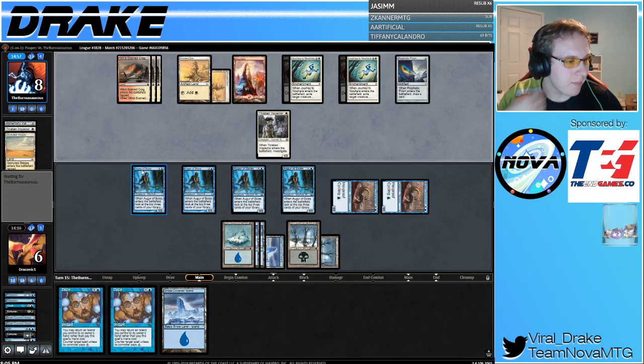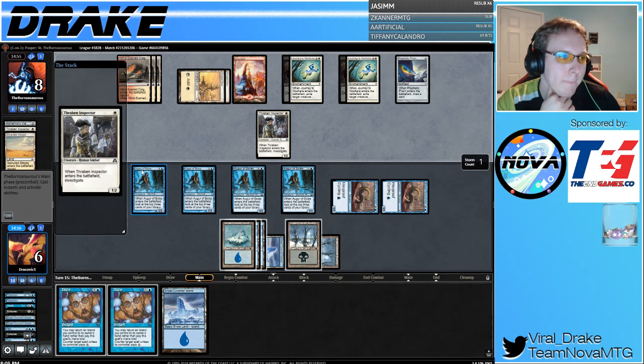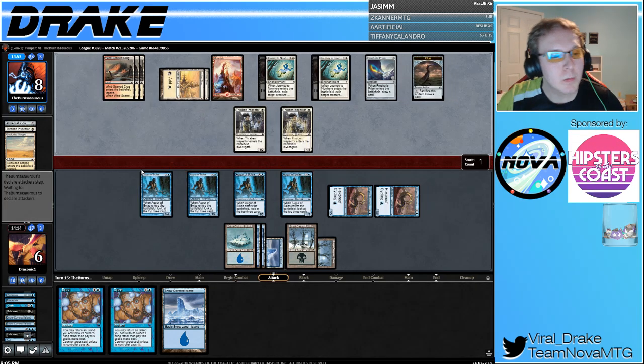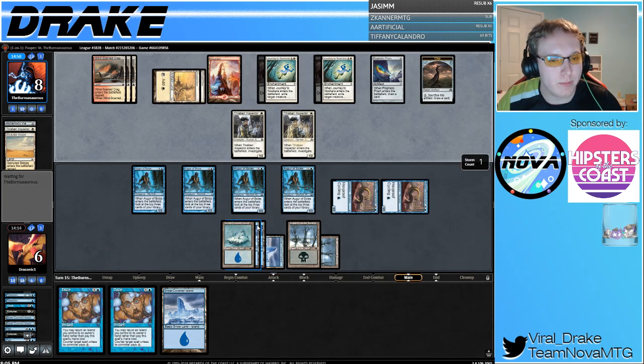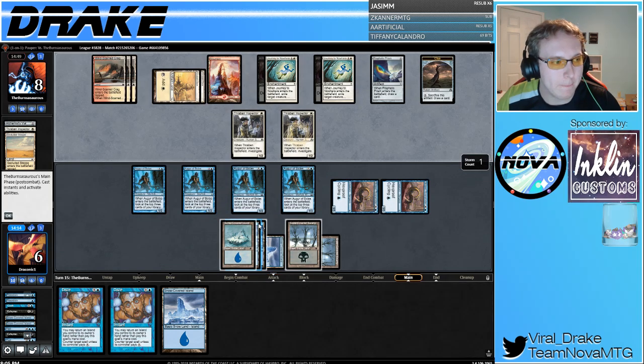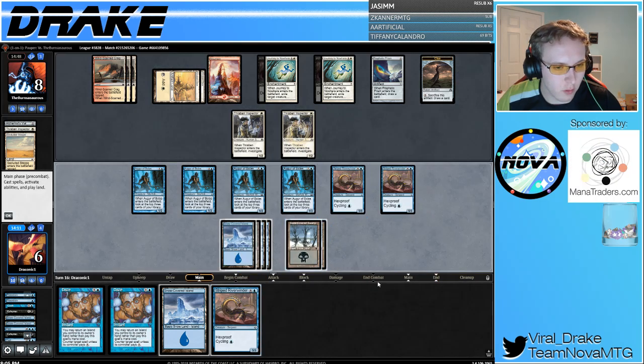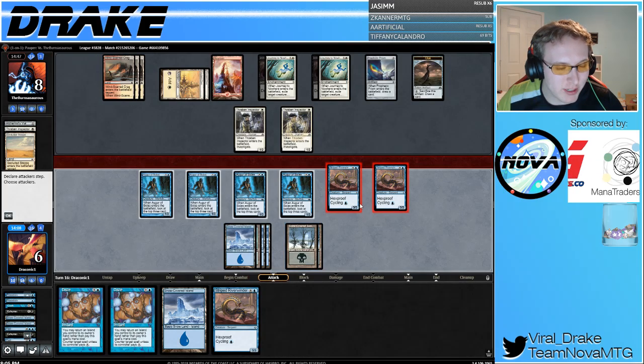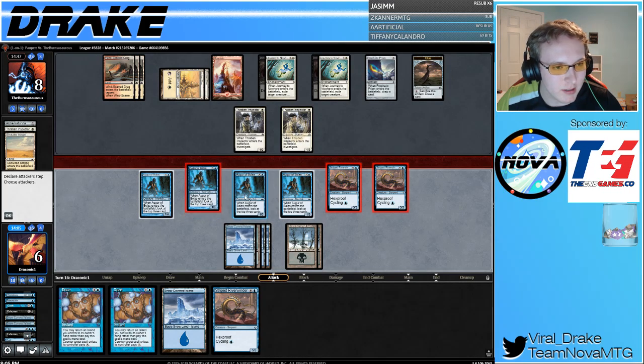Cycle a Secluded Step. That's fine. Thraben Inspector. Probably going to draw a card here. Or they're going to wait. Finally, either way. Striped Riverwinder. I think I can just hardcast that one. I said it was probably never going to come up, yet here I am, eating my own words.